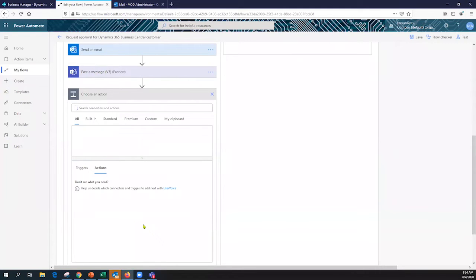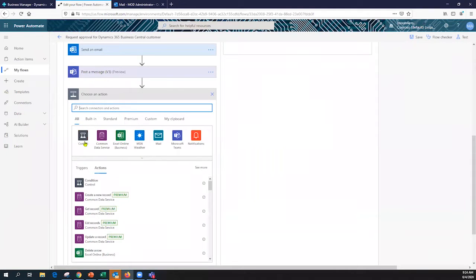We are integrating, and just to tell you the power of this, why am I getting quite detailed in here? We can input, for instance, you want to create an Excel file. Maybe you would like to show and send in the email an Excel file with the customer information. You would like to post into Microsoft Teams to notify all your team. You would like to send an email, well, the MSN weather, I don't know. I cannot think literally of an example where I would be using that.